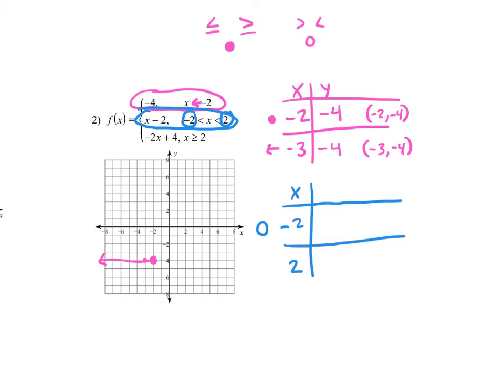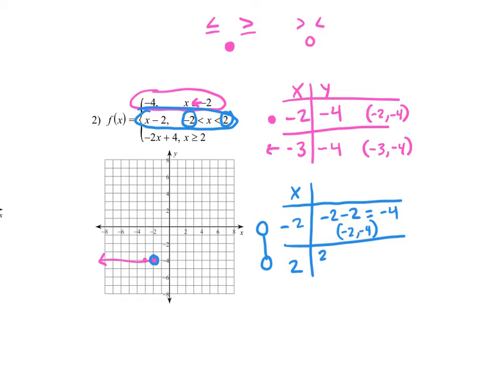An open circle. So at both of these points, we're going to have an open circle. And since they are the middle part, we connect our two dots with a line. So let's see what those points are going to be. So we have -2 minus 2. What's -2 minus 2? -4. So then what's our point here? -2, -4. So we put an open circle at -2, -4. It overlaps with our other point, but that's fine.